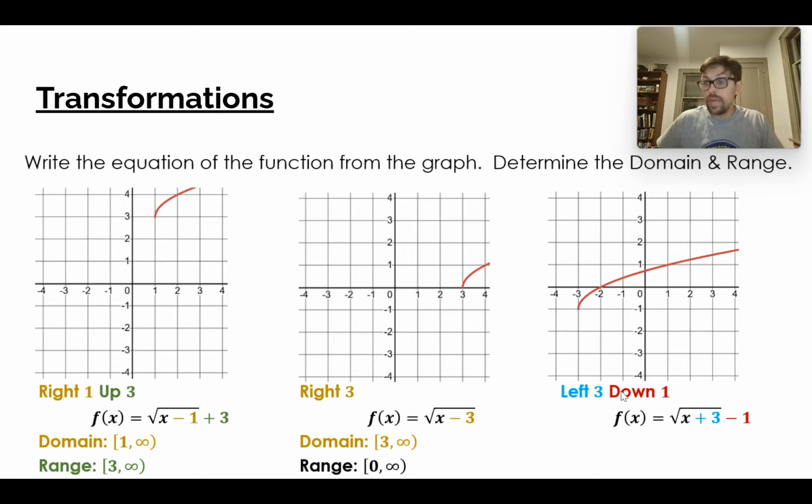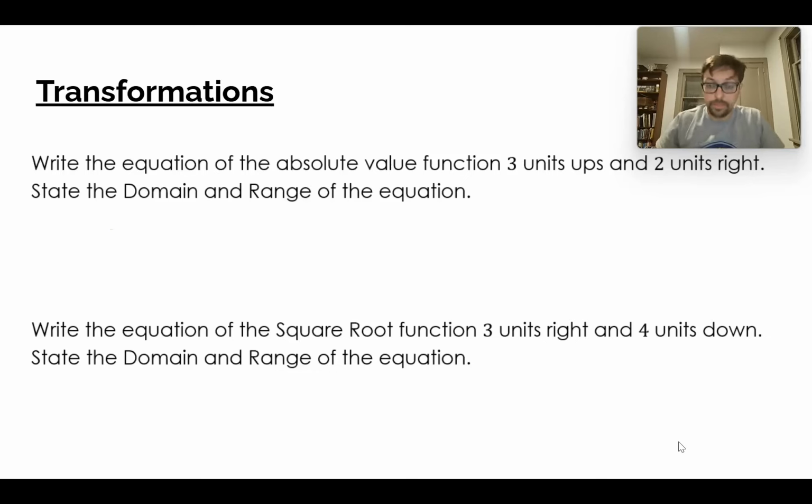In terms of the domain and range for this last one, that left 3 is going to be -3 on our domain. So 0 minus 3 gets us -3. And this -1 on the outside goes the way that we would think. It's normal on the outside, backwards on the inside. We would do 0 minus 1 to get -1. But if we subtract 3 or subtract 1 from infinity, we still get infinity.